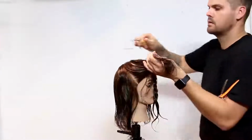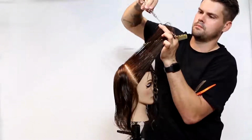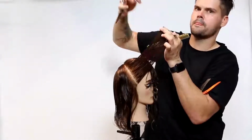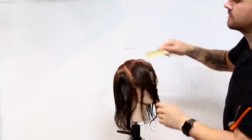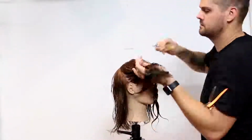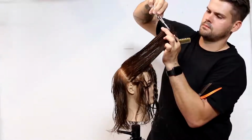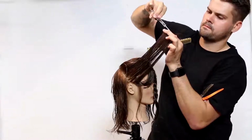Now a lot of you will probably have questions about if it's not a center part. This haircut, there's no real parting to it. We're doing a broken front fringe, and then the layers just kind of fall. You can see at the beginning of the video, it's really just a bunch of choppy layers, and it doesn't have a definite parting within the haircut.